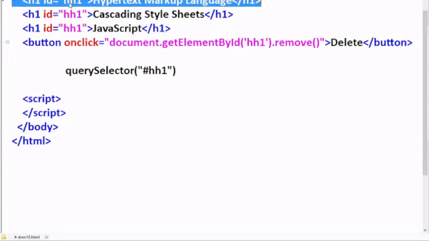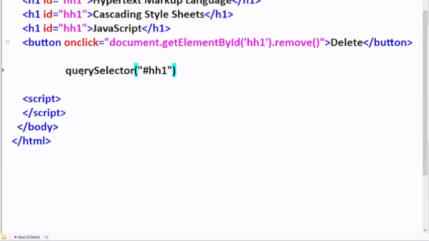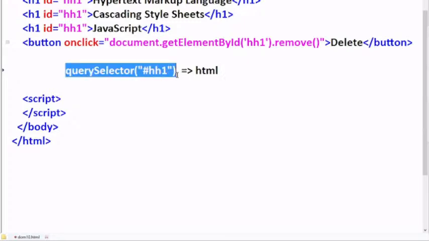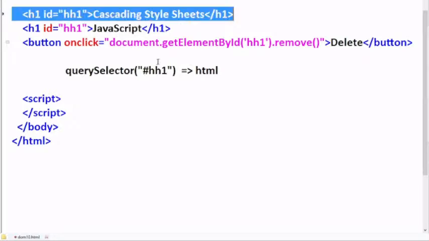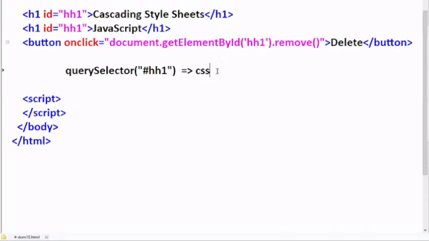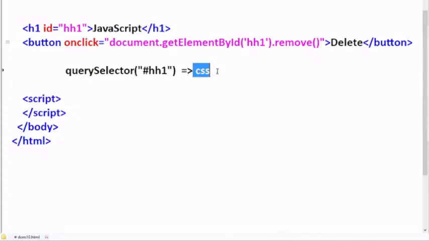Guarantee, the first object, first tag. So when I run this step the first time, it creates the object for the HTML tag, right? That is deleted. The second time, if I run the same step, what happens? That is gone. First time the code executed, so that is gone. But now who is the first tag? Cascading. Now it is returned. Now it is deleting the CSS. But CSS also deleted. Who is the first object? JavaScript. This is called a stack operation.